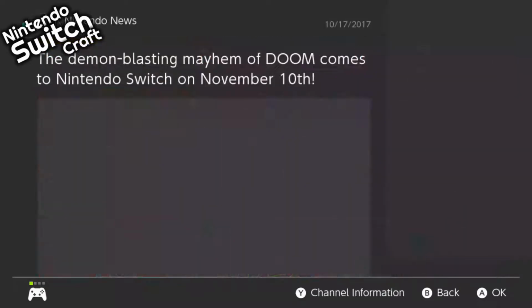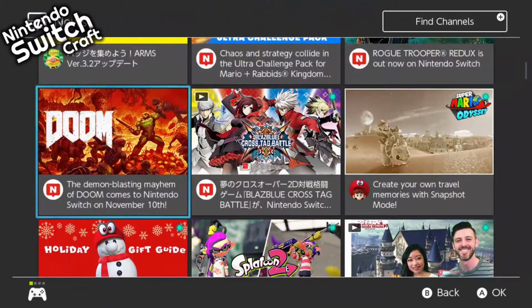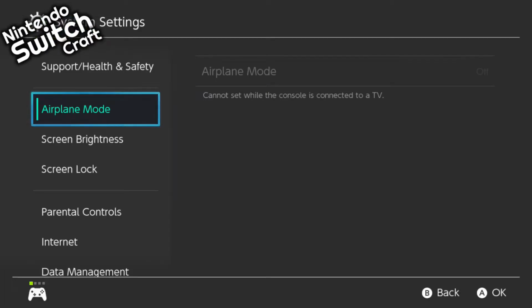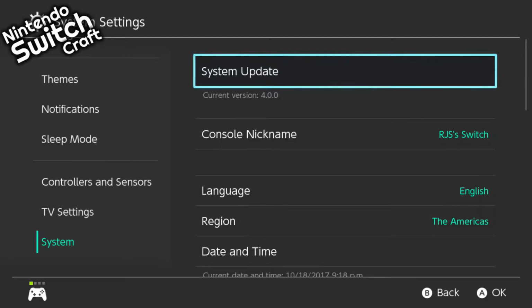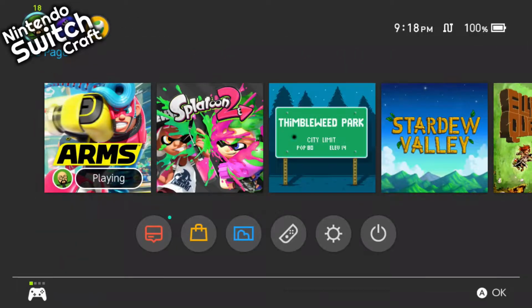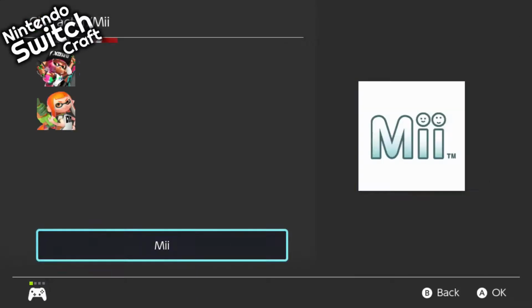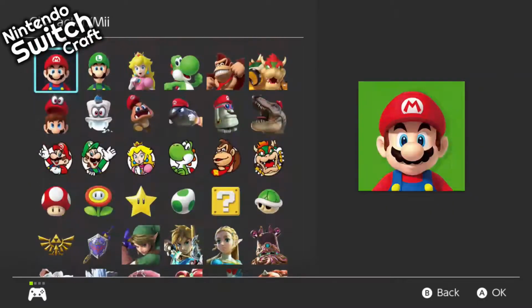The number one new feature that I think is going to get most people excited is that Nintendo has updated the capture button to not just take screenshots, but now it can actually capture 30 seconds of footage. If you tap the button, it takes the screenshot just like it used to, and if you hold down the capture button, it grabs the previous 30 seconds. They'll be saved to the album, which you can then trim the beginning and the end of the clip. You can post it to Facebook and Twitter.